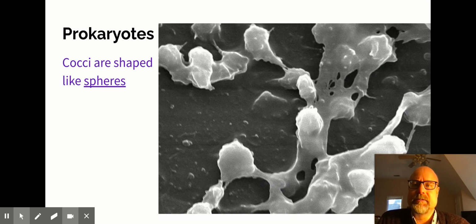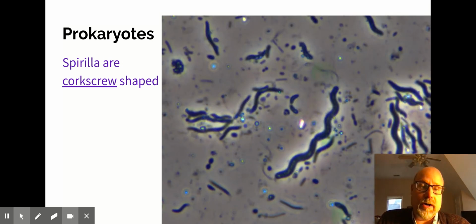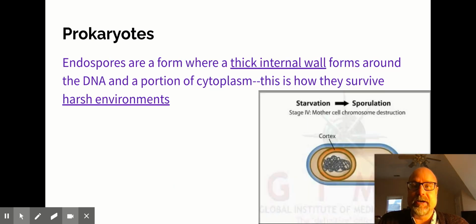You've got the rod-shaped one. You've got cocci, which are shaped like little spheres. They get next to one another, pile on top of each other, but they're little spheres. And then you get spirilla, which are corkscrew-shaped bacteria. The primary difference is there. Now, remember, they all have cell walls, and that's why they have these distinctive shapes. These cell walls keep them in that particular shape. They're like hard cases around the outside of the cell membrane of the bacteria. And that's how you get these three different shapes: the rod shaped, the sphere shaped, and the corkscrew shaped bacteria.